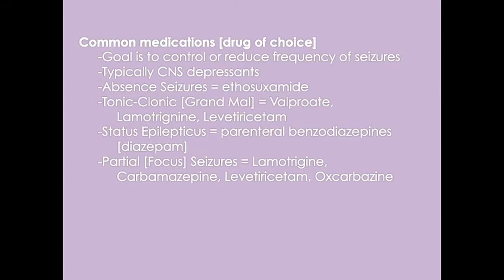Common medications for seizures are as follows. The general goal is to control or reduce the frequency of seizures, typically with CNS depressants. For absent seizures, we're looking at ethosuximide. For tonic-clonic grand mal seizures, we have valproate, lamotrigine, and levetiracetam. For status epilepticus, we use parenteral benzodiazepines. And for partial focal seizures, we have lamotrigine, carbamazepine, levetiracetam, and oxcarbazepine.